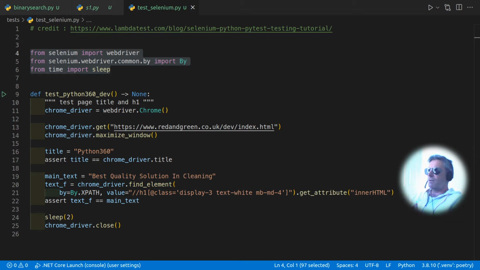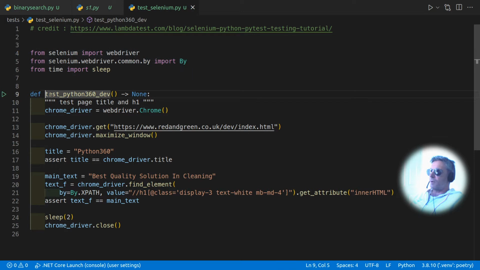So we're going to be using Selenium, which I've already installed, pip install Selenium, and Pytest, same as that, pip install Pytest. And what we're going to do is use test underscore, which is the standard format for a PyTest script. All of this is going to be in one file. Typically, you would have your function and your main code in one file, and then your PyTest file as a separate file. But just for the purposes of this video, I've put it all into one file.